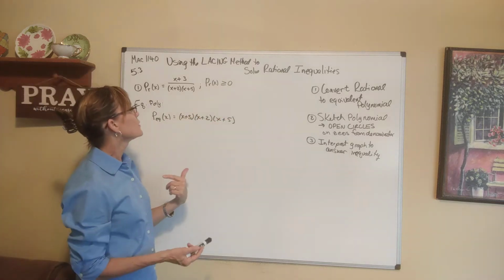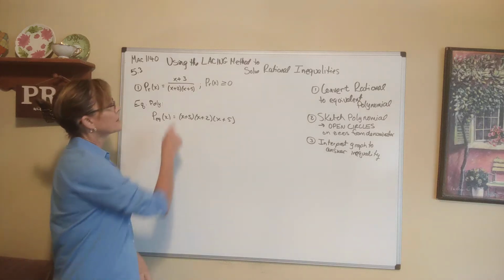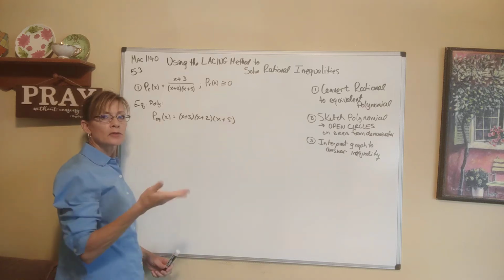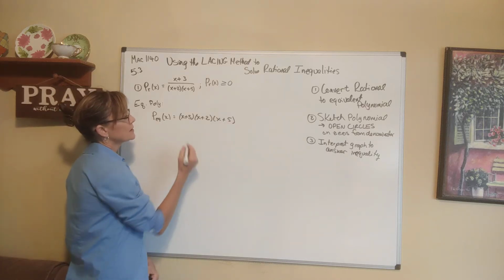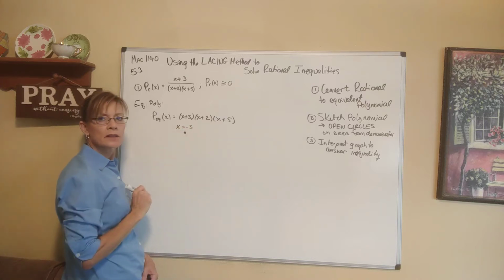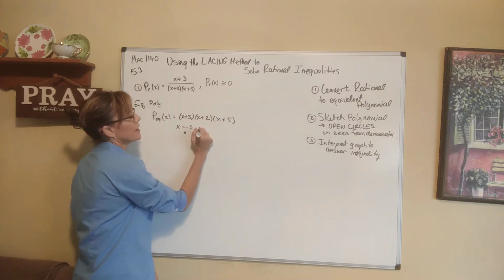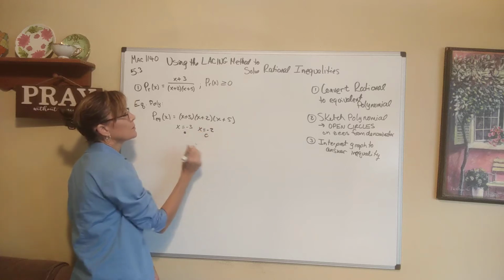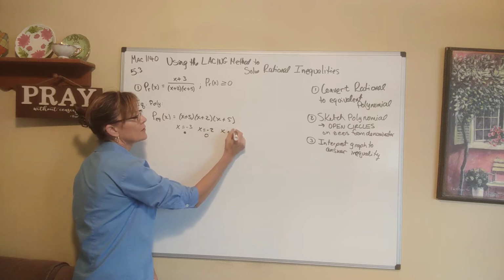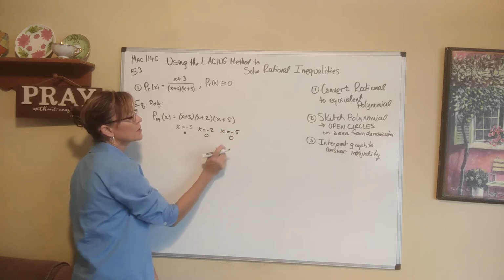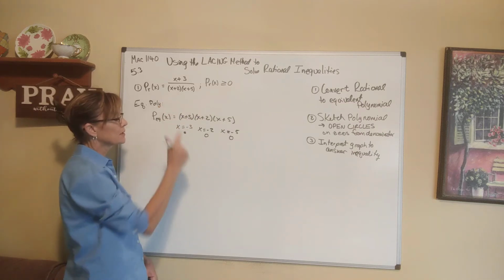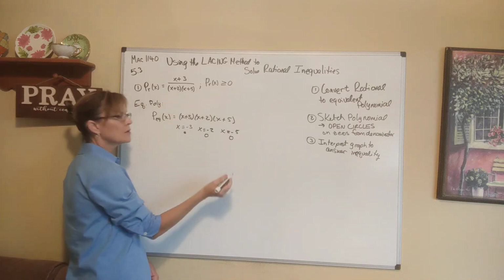Now, the zeros we're going to get from the denominator are -2 and -5. So here we're going to sketch our polynomial. Just like we just did, let's find the zeros. x is -3. This is okay to be a solid circle because that came from the numerator. x is -2. That has to be an open circle because it came from the denominator. x is -5. This also has to be an open circle on my graph because it came from the denominator. Because domain is a really big deal. We can't change that.